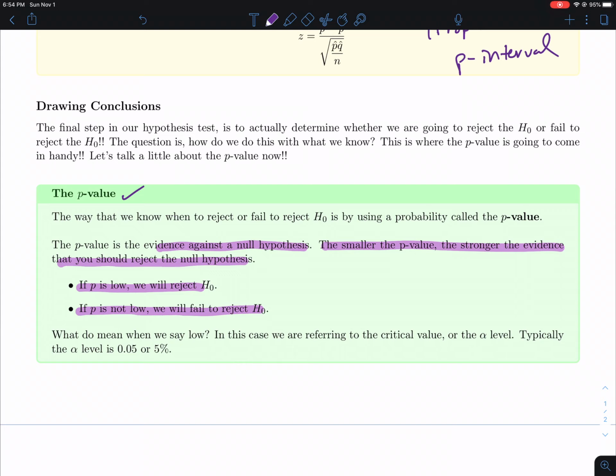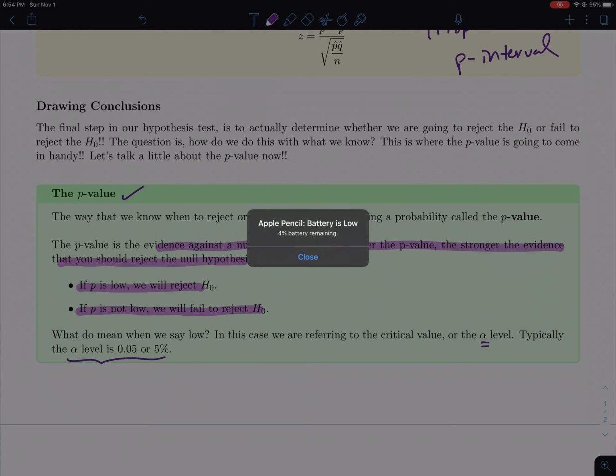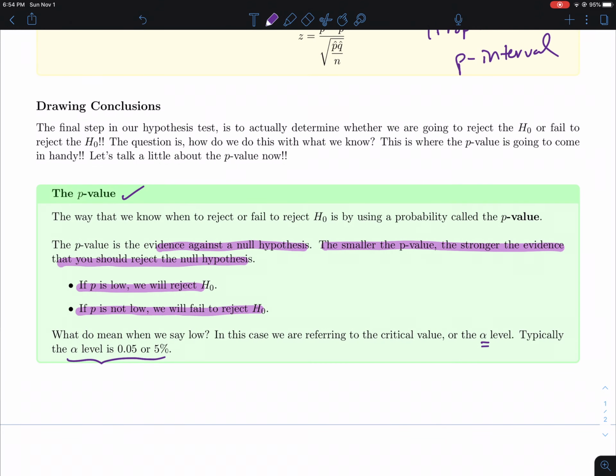That's where our alpha level comes in. If you remember, we had an alpha level for our confidence intervals, like a 92% confidence level or a 98% confidence level or a 95 or a 99. That alpha level is the same alpha level we're going to be using when we solve these hypothesis testing problems. One thing to notice is if there's no alpha level given, we always assume that the alpha level is 0.05, like a 95% level.